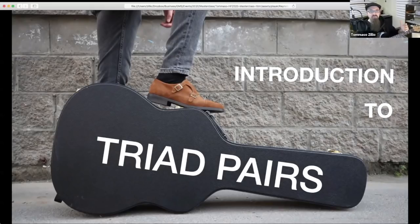Let's say that you want to play a solo over a chord progression, okay? What's the first thing most guitar players do? They choose a scale, right? They think, what scale can I play over that? It's always scale, scale, scale for us, isn't it?